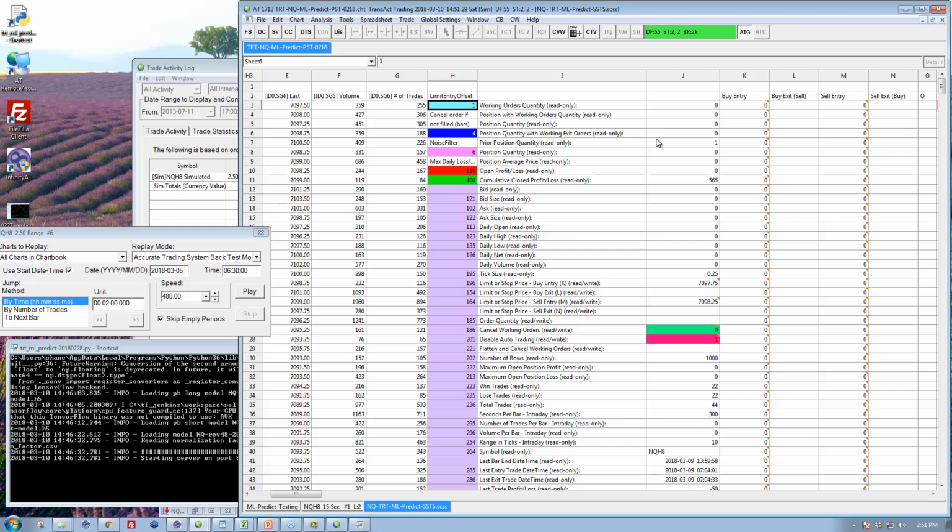But right now what happens is you place an order, or the system predicts an action. It's an action you've decided that you want to execute on. The system, the spreadsheet system, it's not my system, it's the Sierra Chart spreadsheet study, will place that order one tick off the close of that bar. If you're getting long but the bar is closing down, that's essentially a market order. You're going to get a great fill.